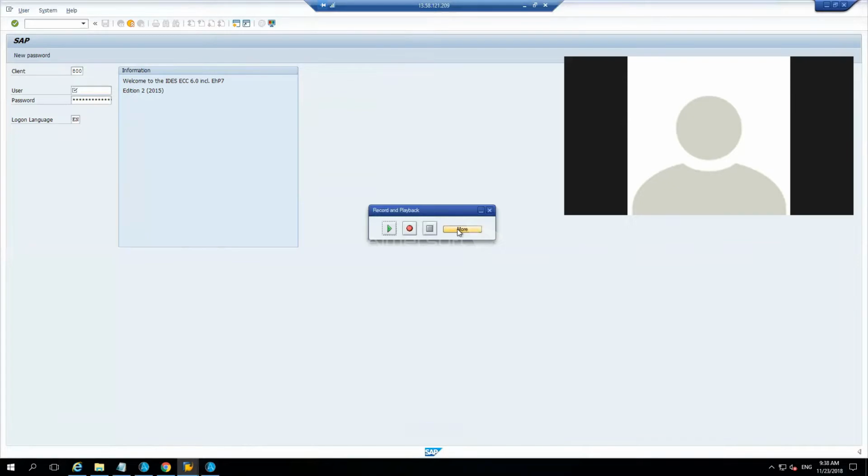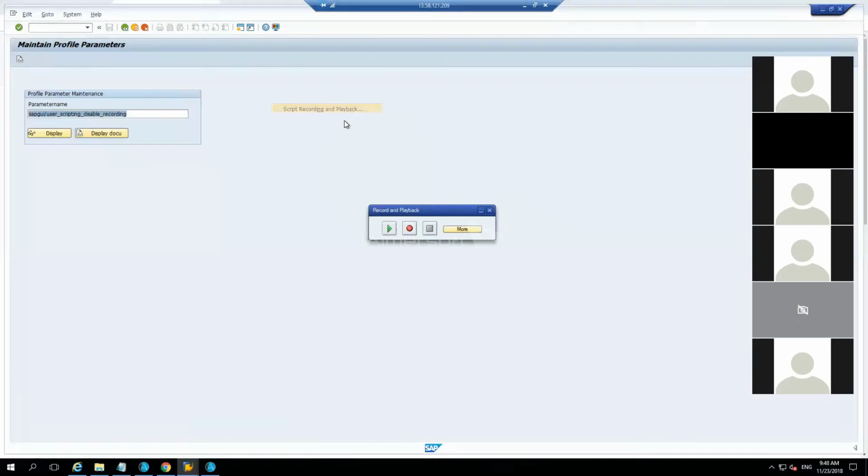In here, we can see record is enabled, which is good. That means we can record, and you can see play is also enabled, which means we can play. So as a rule of thumb, that's good. We're good to go. So very quick recap there, because I know that was a bit obfuscated.